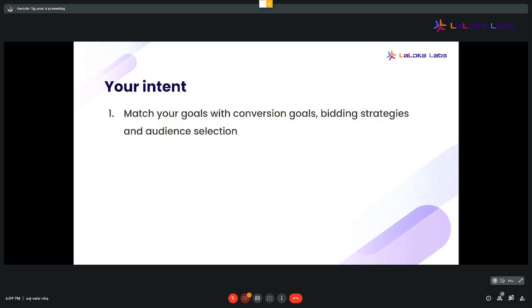So if you decide that that's what you want to do, you start with preparing a landing page that is optimized for brand exposure and creating brand awareness. Then you jump into Google Ads and you create a conversion goal that is to have high traffic, and you can have a bidding strategy like target impression share or maximize clicks.